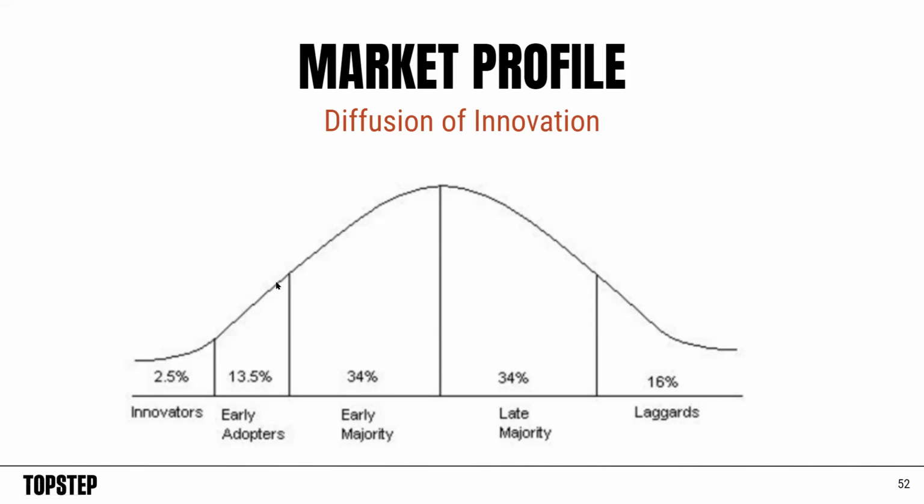Then the early adopters bought into it. And then the early majority bought into it. The late majority bought into it. And if you bought a CD player right before everything went to MP3 or online, you got very little out of your purchase. When you look at this, we're looking at 16%, 16%. We're looking at 70%. We're looking at 68%. This is the value area. But the early adopters and the early majority can still profit.